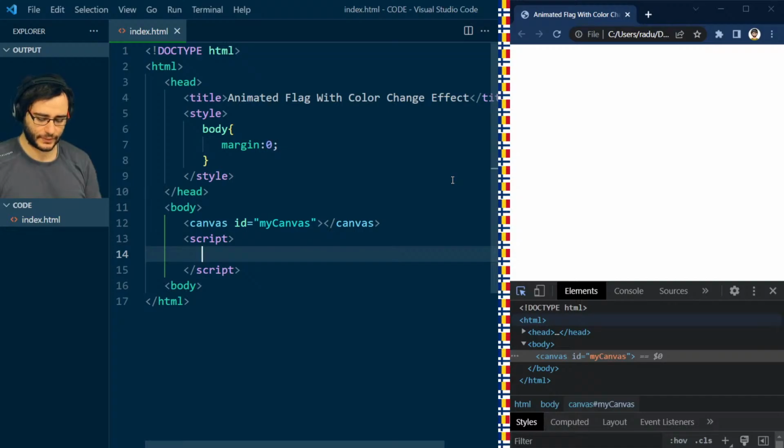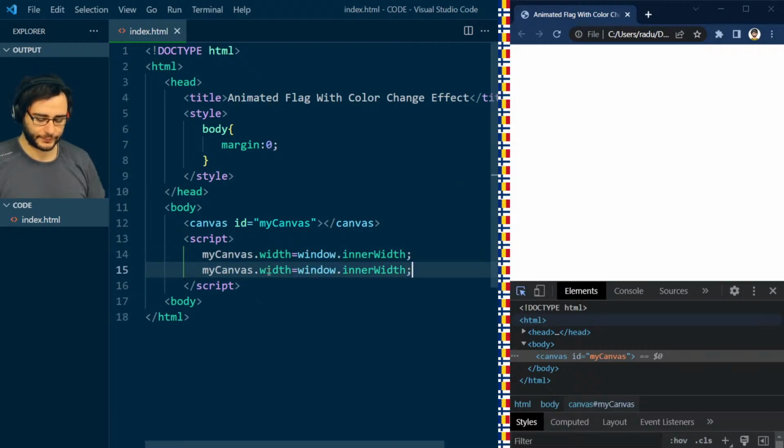And let me just do a quick document setup here, and then we'll move in another file to do the actual effect implementation. So I'm gonna set this canvas width equal to the window inner width, and the same for the height.